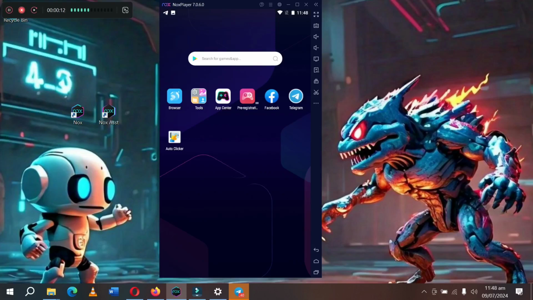Today I shall be taking us through how to have different accounts on a specific project on Telegram. Say, for example, if you are running one of these tapping games on Telegram and you want to have 2 or more accounts, I shall be taking us through how to have 2 or more accounts simultaneously.